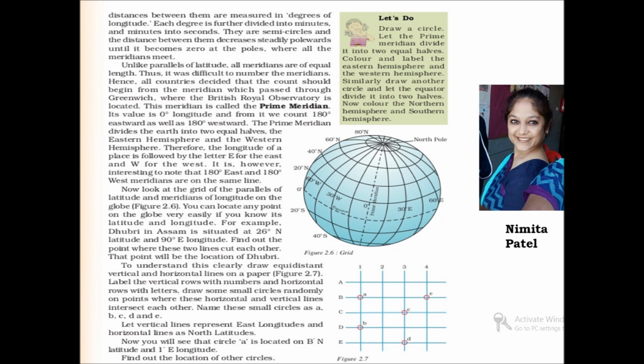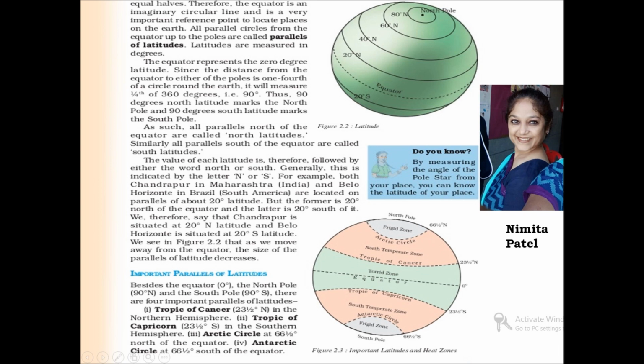The midday sun never shines directly over the area beyond the Tropic of Cancer and Tropic of Capricorn. Therefore, these zones are called the temperate zone. Areas above the Arctic Circle and below the Antarctic Circle are very cold because sun rays do not reach these horizons and provide less heat. The angle of sun rays goes on decreasing near the poles, hence it is called the frigid zone. Now let's come back to longitudes and latitudes.